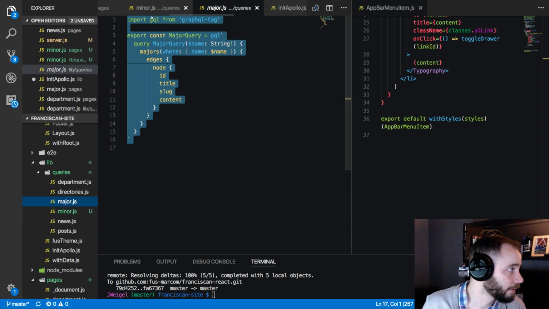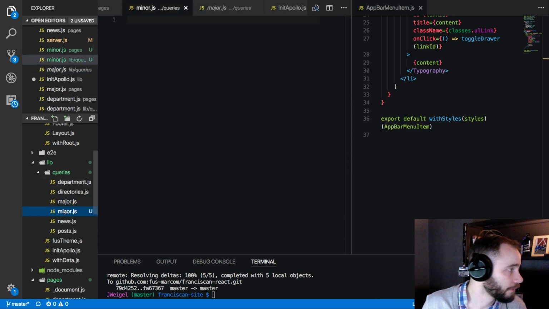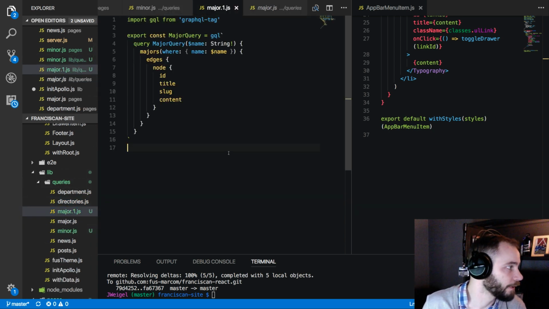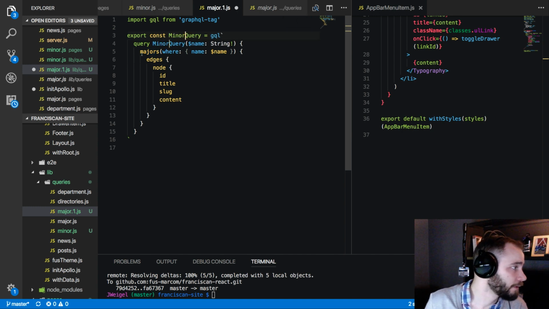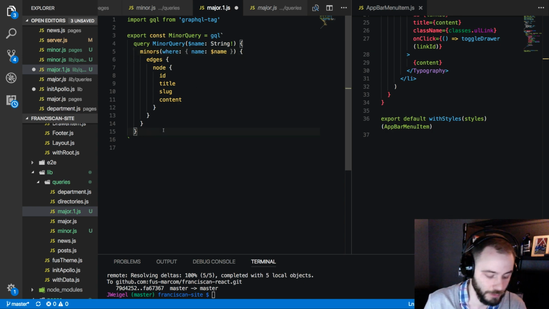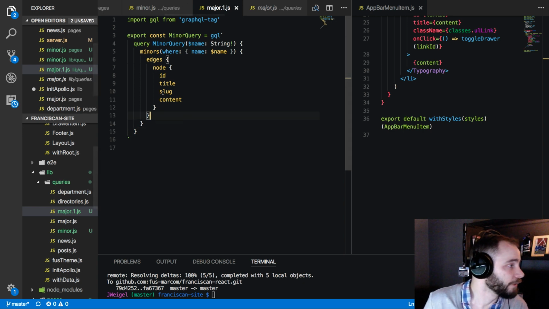Copy, paste. There we are. And so now let's change this to minor, and then minors, name, ID, content, slug. Okay, wonderful. So now we have our query.